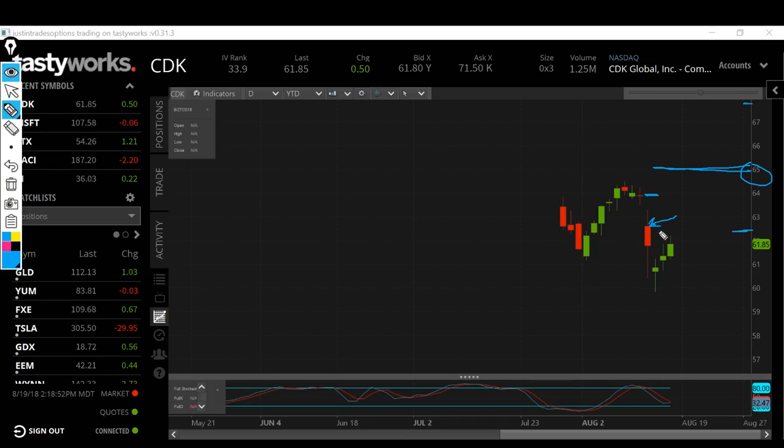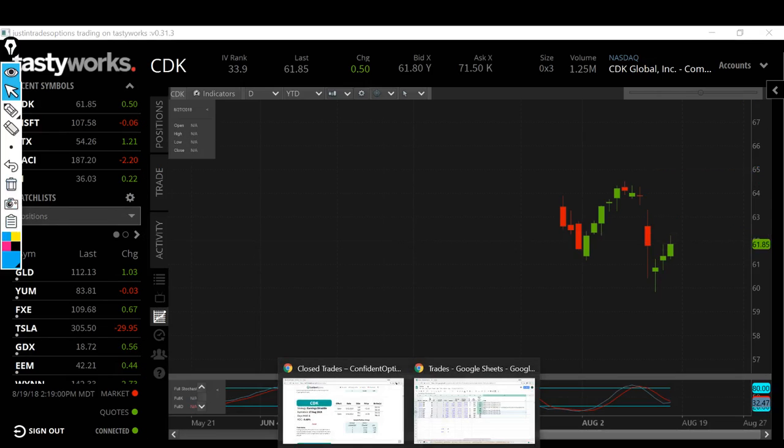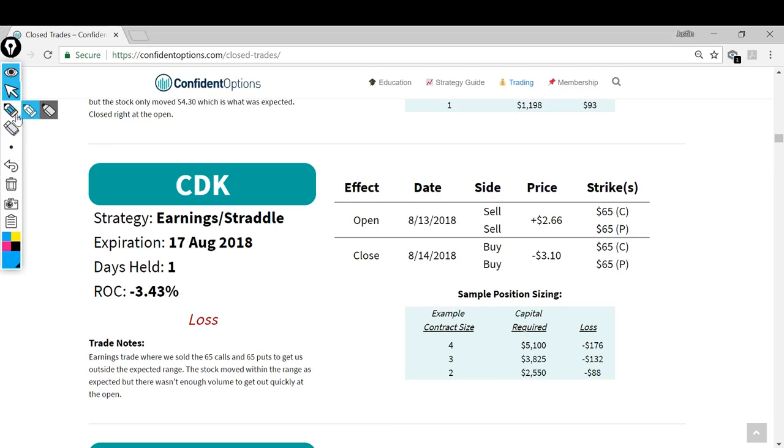So what we ended up doing, instead of holding this or letting it go like we do with all of these, is trade it right at the open. We got out of the trade as soon as we could, and we had to pay a higher premium than we took in. We took in $2.66, but we had to pay $3.10 to get out. Super small loss. Again, it happens. It's part of trading. You just have to learn to deal with it and move on. We got out of the trade with a $176 loss at a larger account, but an $88 loss at a smaller account.